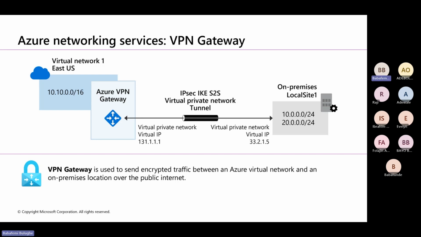So we have three types of these services. We have the point to site, the site to site, and the express route. We will explain these one after the other. When we say point to site, that means I want this connection to be between my Azure environment and a particular system. So my particular system is a point, then Azure is a site.